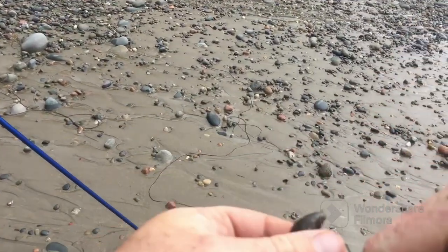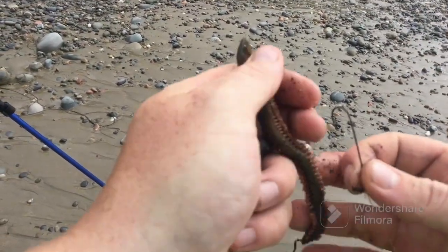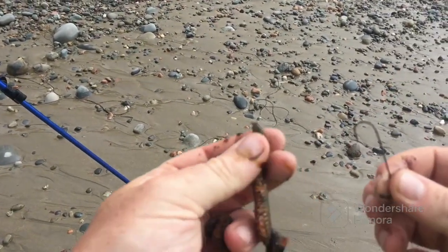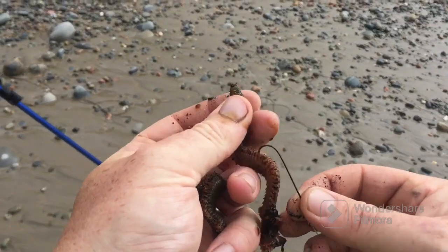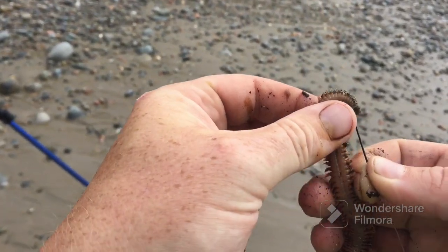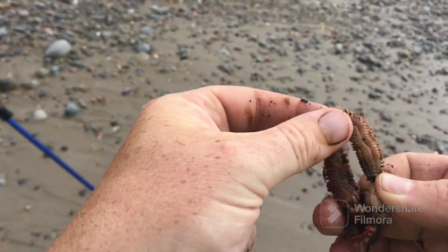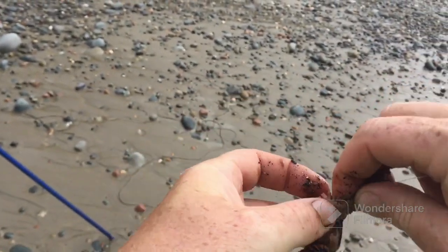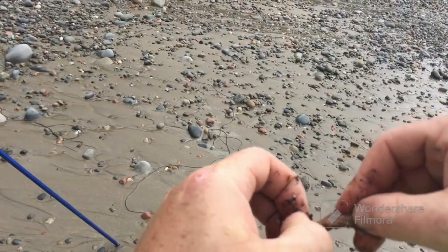That's one of the snoods. So we're just going to thread Mr. Ragworm. I think I caught him with the hook actually, right. Thread him down the hook best we can. They're a little bit tougher than blow lug, aren't they, rag? I haven't used them for years, like I say. The bit's broke off of him, but he'll be alright.